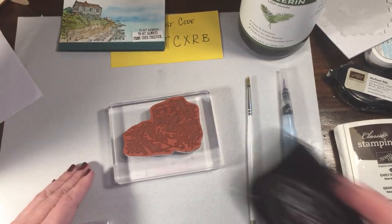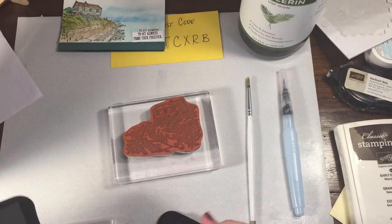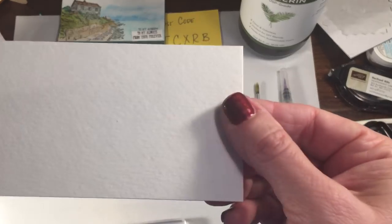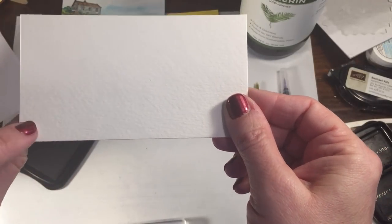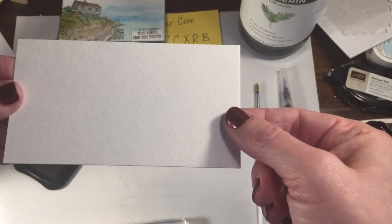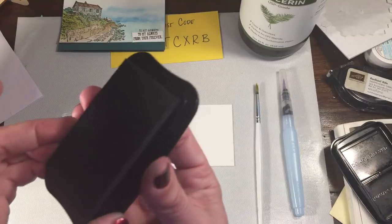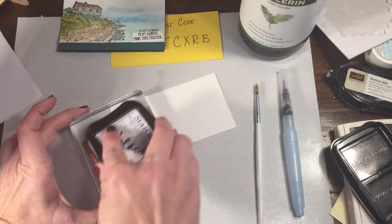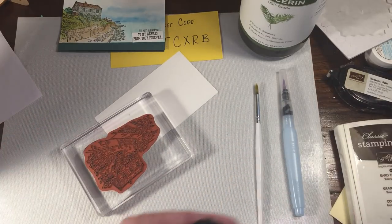What you need to do is mount your stamp. You're going to want to stamp in StazOn because we are doing more watercoloring than anything. Just a note: when you do watercolor, you want to make sure that you use watercolor paper. Our paper is two-sided — one is a little smoother, one is a little deeper. If you're going to use the deeper side, I would highly recommend using your Stamparatus, so in case you need to re-ink it more than once, you'll be assured you get a good inking without a shadow or second generation image. StazOn you cannot clean off of stamps, so it will always leave a little black mark, but it's not going to affect your stamp at all.